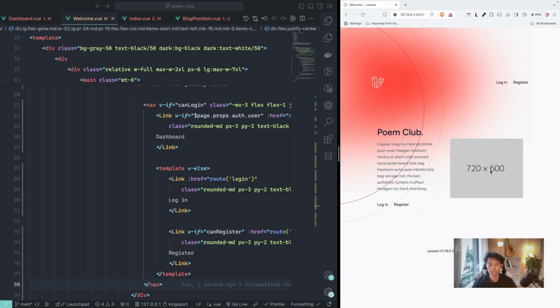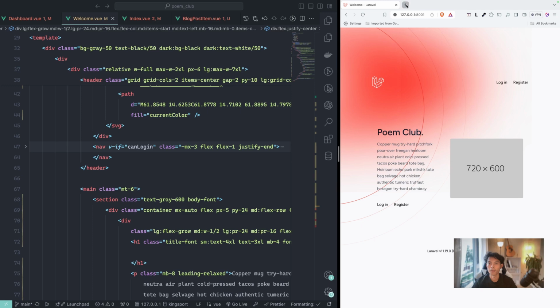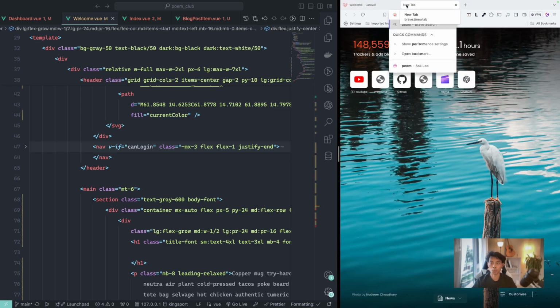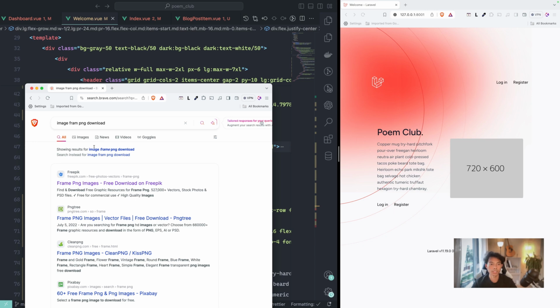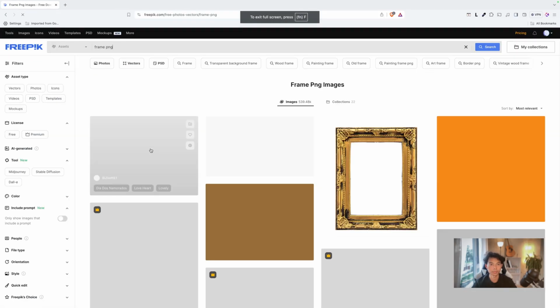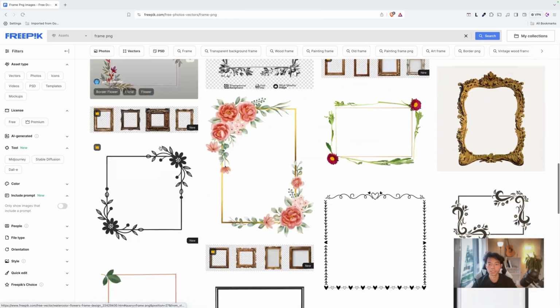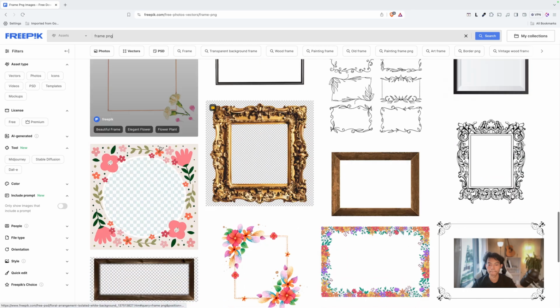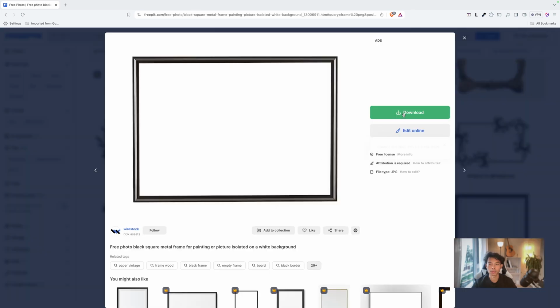For the image, we can grab from the web, let's say poem image frame png download. You can download the image frame, free image frames. Yeah, this one, we will download this one, right?